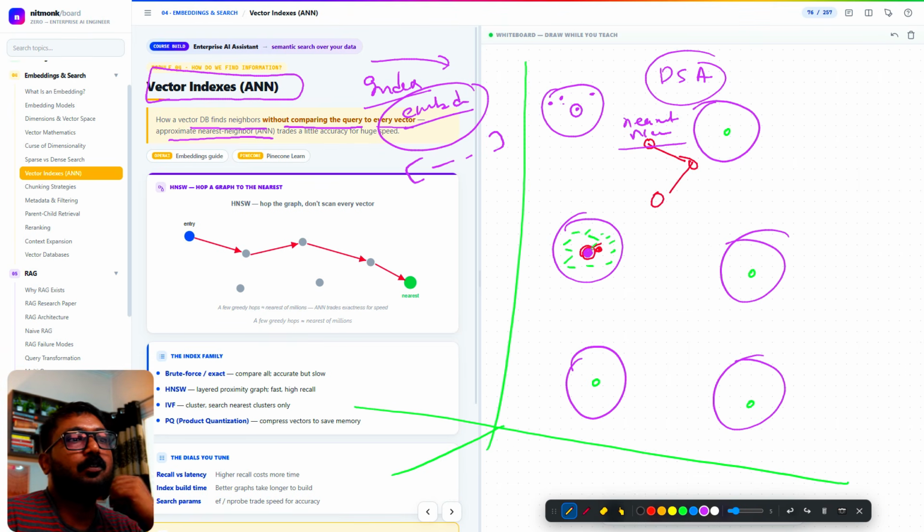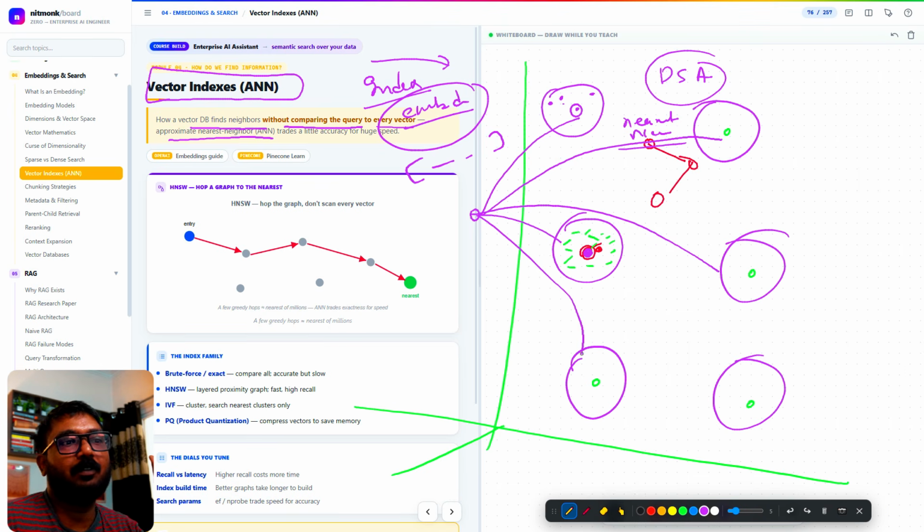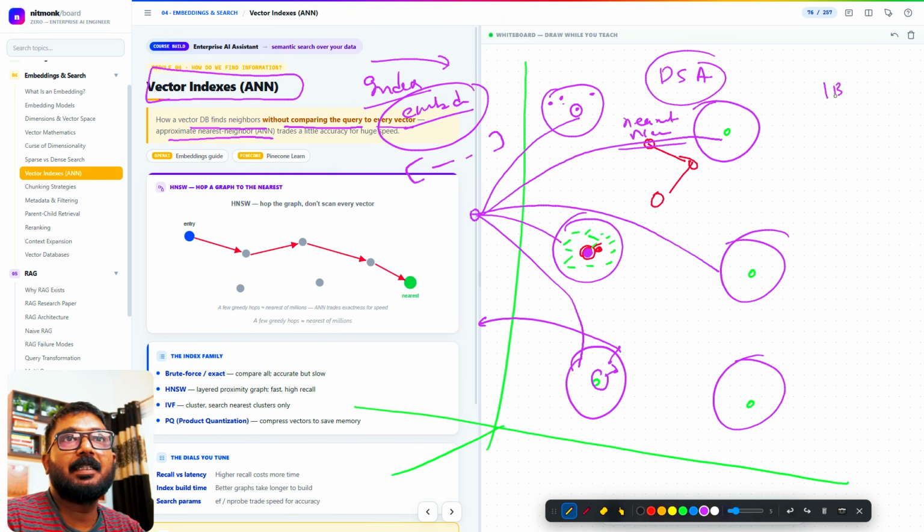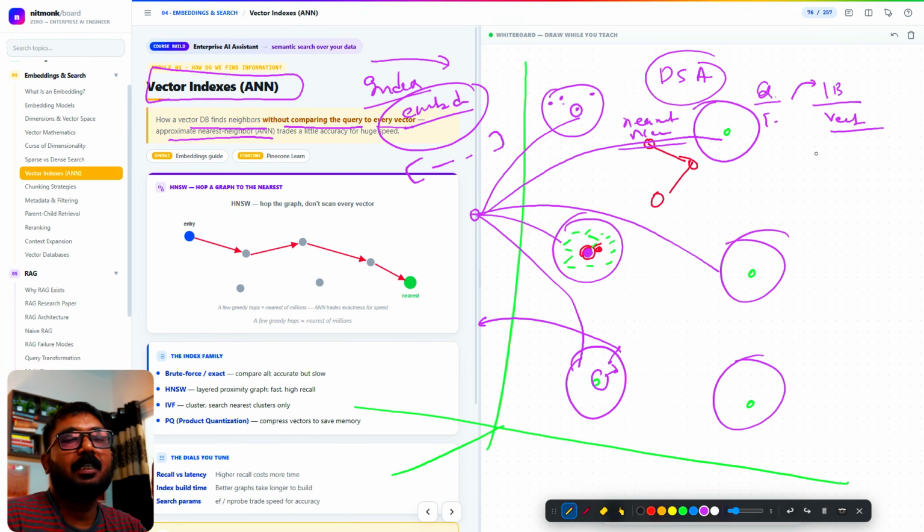Then, whenever a query comes in, you have to figure out which node you can jump to, which centroid you can jump to, and from that centroid, which other similar embeddings you have to search for, and then return them. It's not like, if you have 1 billion vectors, and I query a single vector, I'm going to do 1 billion dot products. That is impossible. That is never possible to do, and it's very compute-costly.